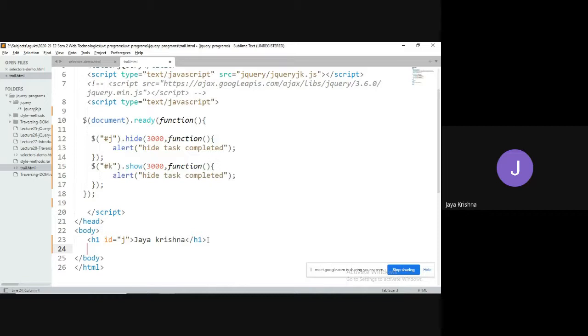Let me take the same thing, hash j show, alert, show task completed. Guys, don't get confused. On the same data, I performed the hide operation, and on the same data, I am taking the show operation.